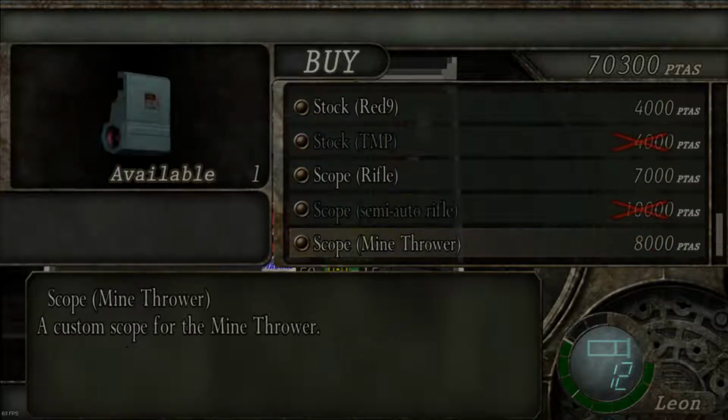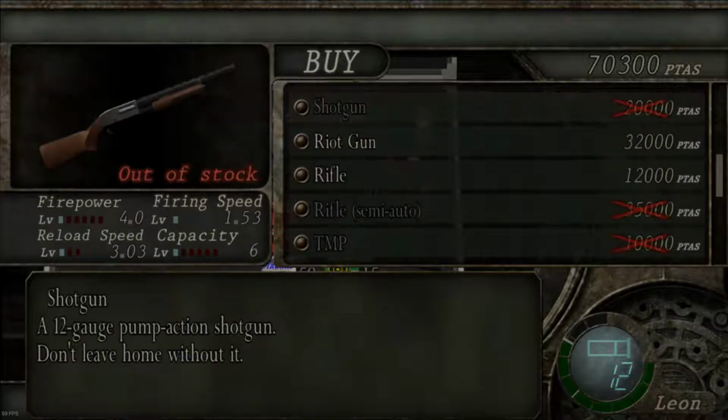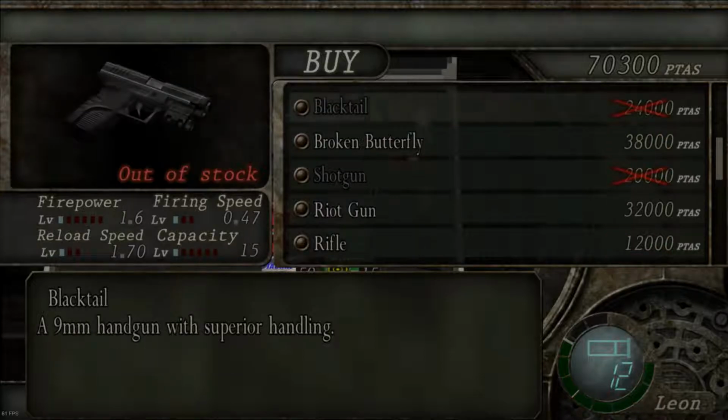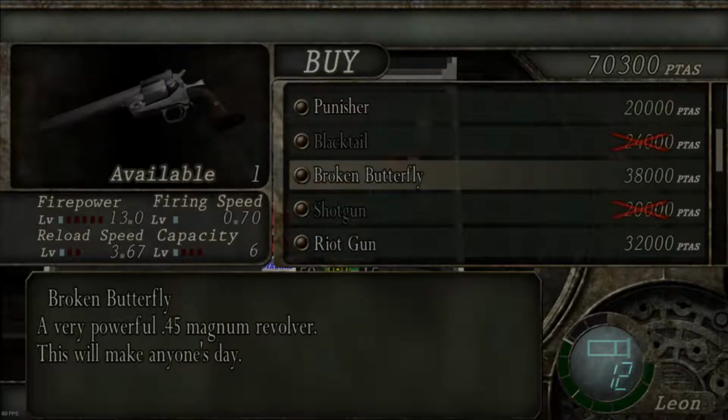He's got nothing new to buy. No striker. We want the striker shotgun, but it hasn't unlocked yet. So it's kind of late in the game. So yeah, 38,000 down the tube if you don't go get the free revolver.